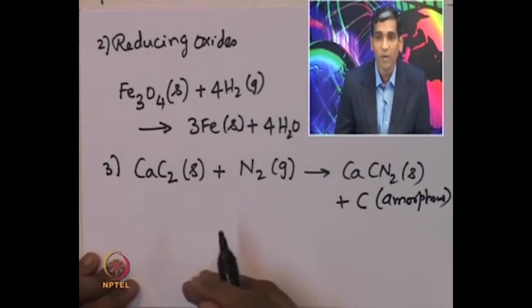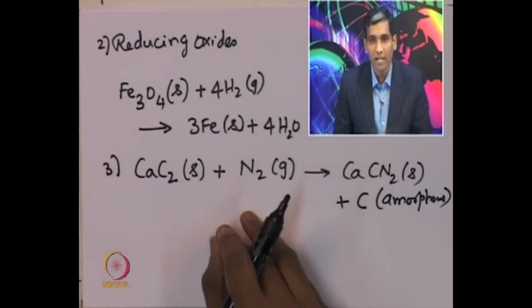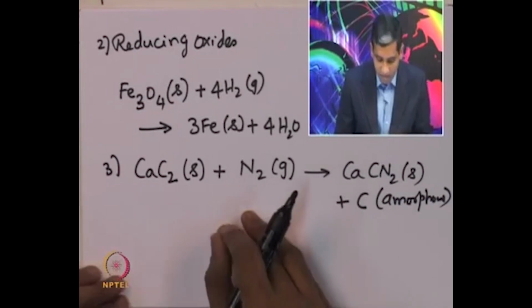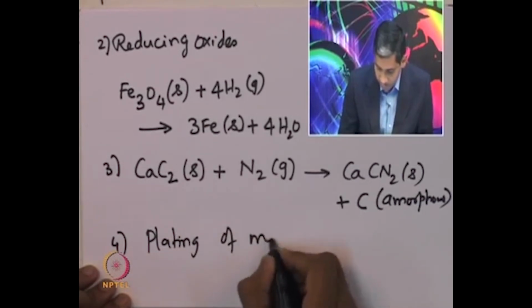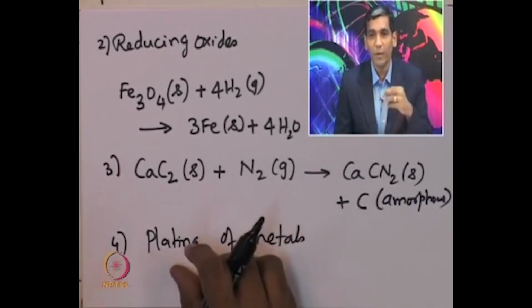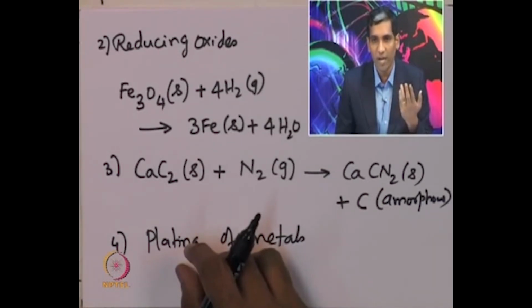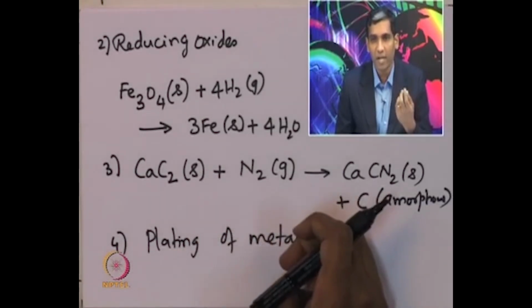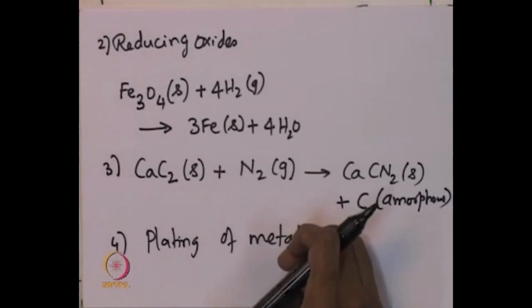So clearly in these examples, there is a solid product which is formed, which gets deposited onto the solid core in which the fluid solid non-catalytic reaction occurs, and this helps in preserving the size of the core. Another example is the plating of various metals. For various purposes, different metals are coated onto the surface using a method called electroplating. In this plating, the original core does not change, and the fluid solid non-catalytic reaction occurs without changing the size of the original solid core.